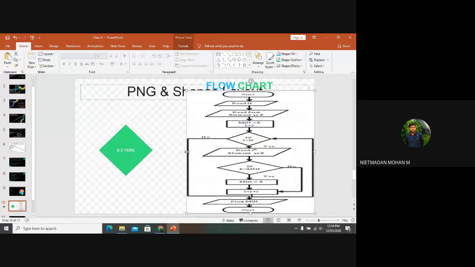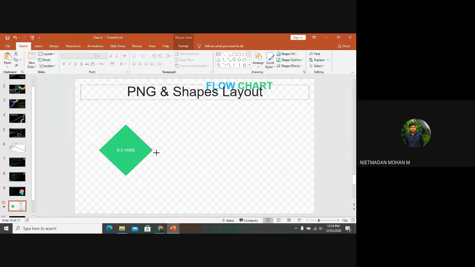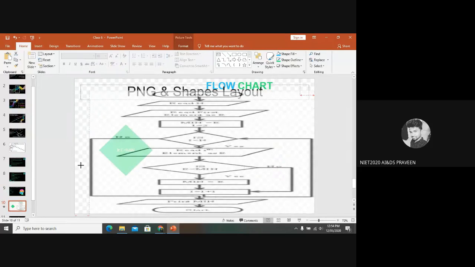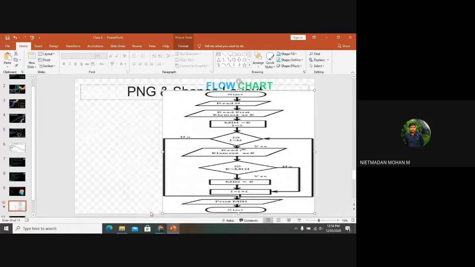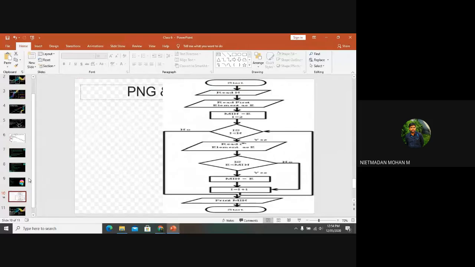So this is the flowchart. I hope this is clear. No, sir. So I will share this flowchart alone on your WhatsApp. When it comes to the presentation, the flowchart will not have much clarity. So I will share this flowchart on WhatsApp in a group, and they will share it with you personally. Then make a note of this flowchart. Whatever we have discussed in the algorithm is written in the flowchart. When you are clear with the algorithm, then going to the flowchart will be very easy for you.